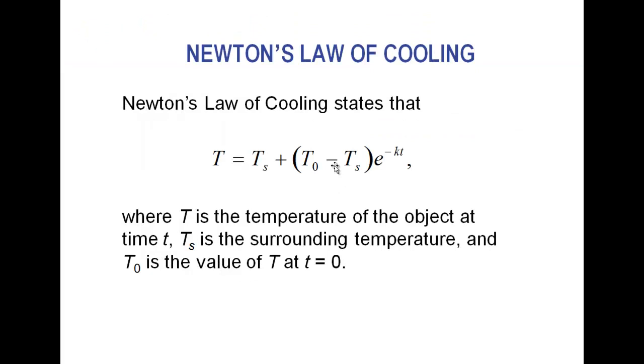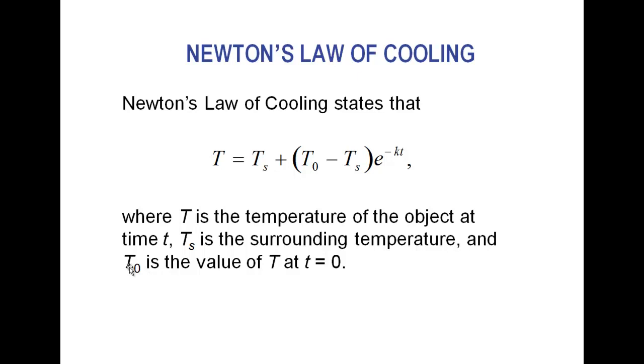Newton's law of cooling is a very scary looking formula when you just look at it. A lot of stuff going on there, right? But don't worry. T is just the temperature of an object at some time. Ts is the temperature of the surroundings, so it's the environmental temperature, right? So if it's stuck in a freezer, you put the ambient air temperature of the freezer. If it's outside, it's the ambient air temperature. If it's submerged in a liquid, it's the temperature of that liquid, right?